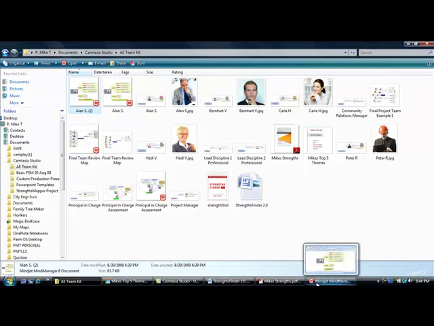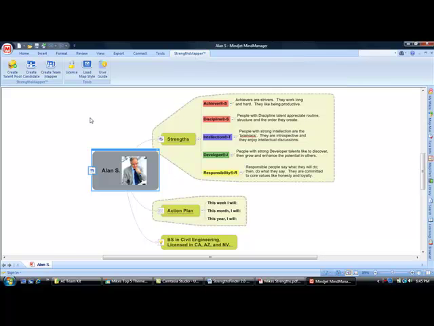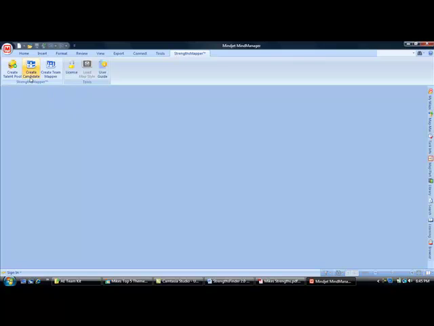So now let's go back into Mind Manager, and you'll know that you have correctly downloaded your Strengths Mapper add-in for Mind Manager if this Strengths Mapper tab shows up on the top of the toolbar. So when you're ready to create your personal Strengths Mapper, click on that, and you will quickly see, let me close Alan out of here, your Strengths Mapper toolbar. That consists of the Create Talent pool, Create Candidate.